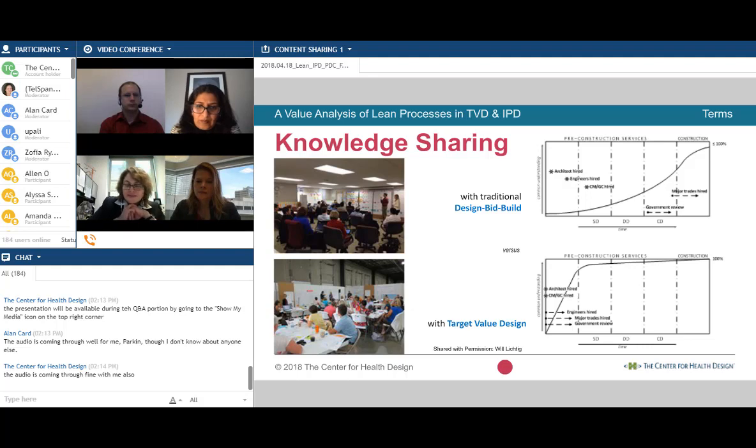Before I go any further, because I'm about to hand this over to my colleague, I also want to make sure that I acknowledge Dr. Glenn Ballard and Dr. Iris Tommelein from UC Berkeley, because to a large extent, this is really a brainchild. Target value design is one of those brainchilds that came from there, and of course has now been contributed to by numbers of people, and it's really expanding very quickly, especially in very complicated processes, especially in the healthcare industry.